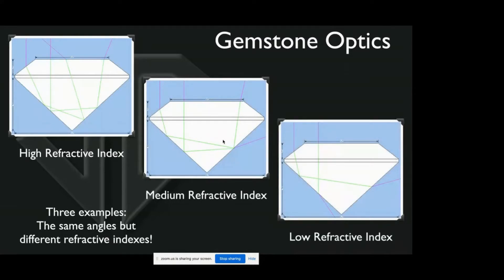In gemstones, that has an impact also. These are renderings of cut gemstones done in GemCAD, which is used for gemstone faceting design. This is the light ray that comes straight in through the table—as you can see, it doesn't bend when it first enters the gem. It's reflected here, goes across there, goes back out there.